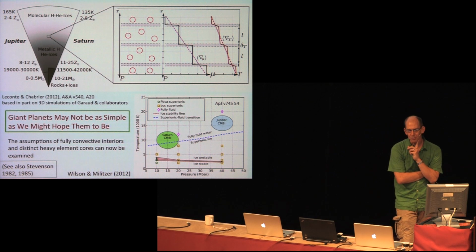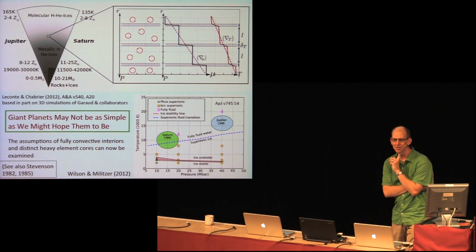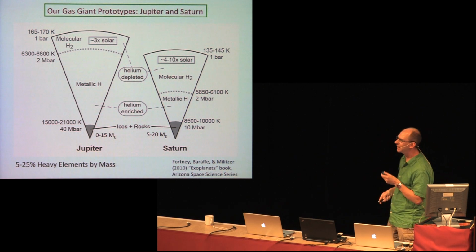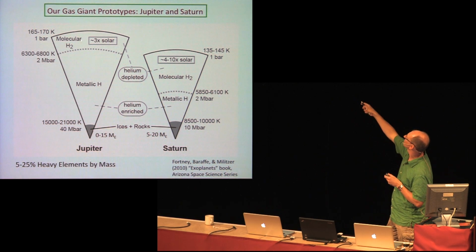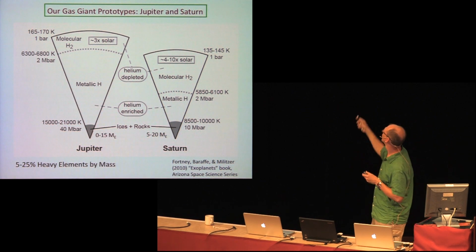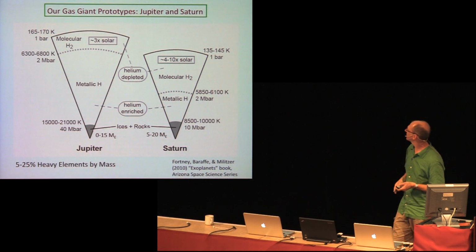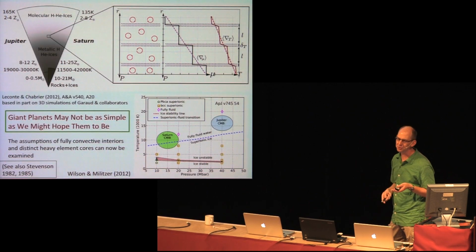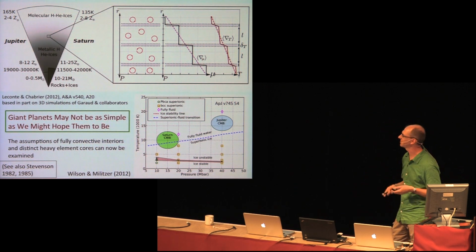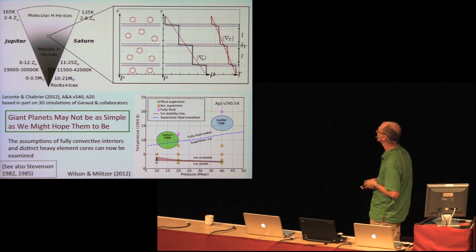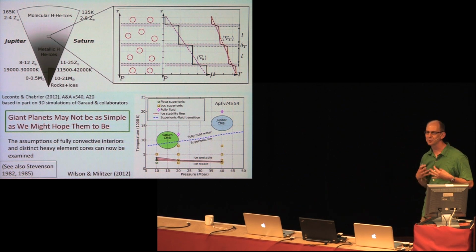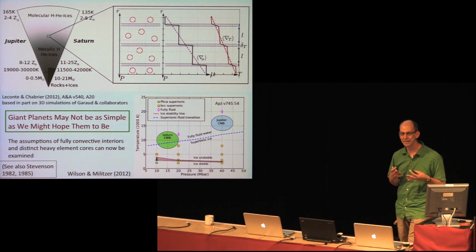So I mentioned we're at the point now where we can start to examine long-held previous assumptions. When you derive these constraints on the core mass, you are making an assumption that you have an isentropic, adiabatic, homogeneous envelope sitting on top of a distinct core for both planets. It's been discussed for quite a while that that might not really be true, but there hasn't been a lot of quantitative work addressing this. It's been mentioned before by Dave Stevenson in the 80s, but we are now able, through new techniques, to investigate whether or not this might actually be true.